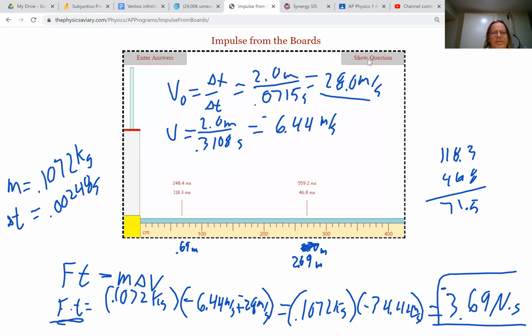So whatever. So now I know the impulse is the force times time. Let me change colors. So now that I know that the impulse, force times time, is a negative 3.69 Newton seconds, now I'm solving for the F, because I know what the time is. The time is the interaction in the wall, okay? This time was just to define the velocities. That's all that time was about. So we found the impulse, but you can't actually find the impact force unless you have the time.